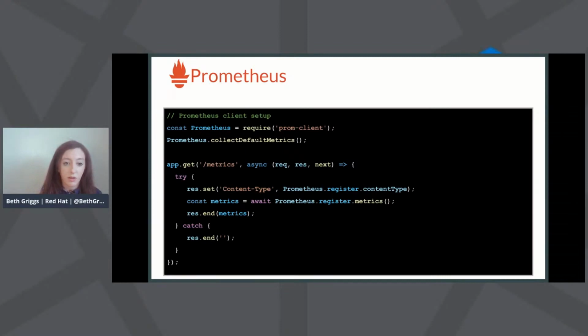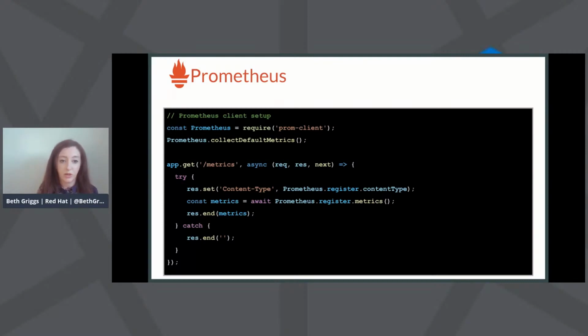What this would look like is you could leverage a module, or you could collate those metrics yourself and just host them on an endpoint in a form that Prometheus reads. In this case, we're using the Prometheus client module, which is from NPM. It's quite a popular one. And we just call collect metrics.